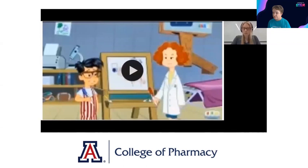When someone is prescribed an inhaler, usually in a clinic or a hospital, a doctor or perhaps a pharmacist teaches the patient or their caregiver, for example, the parents of the small child, the proper way to use an inhaler. Now, why is this important? Why does it matter if someone knows how to use their inhalers properly or not? It matters because the medicine will only work if it can reach the lungs. So pressing the inhaler must be in rhythm with breathing in. This means that when you press on the inhaler and breathe in the medication, only then will it reach the lungs, because that is where the air goes when we breathe in.